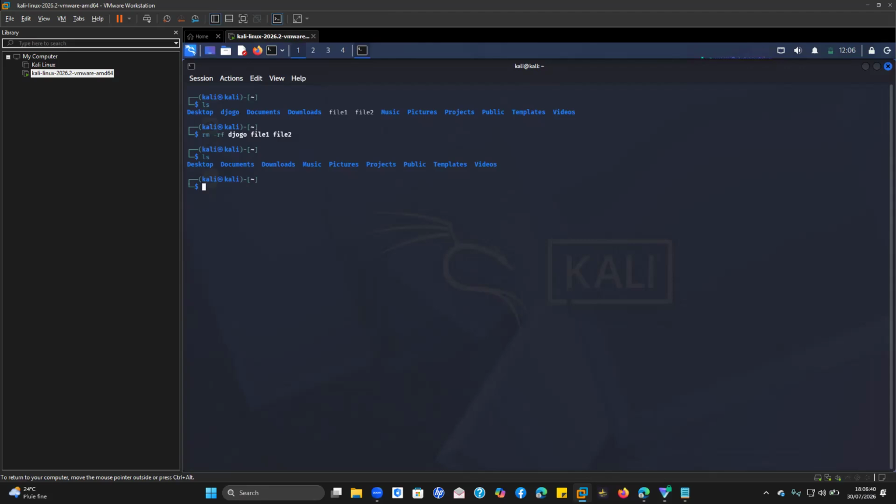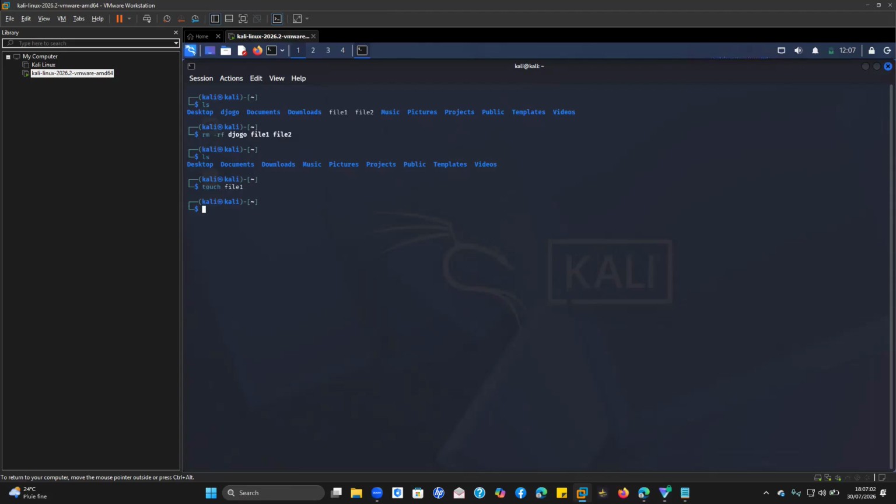So what will we do from here? We will now use the command mv to move or to rename files and directories. So we will create a file that we will call file one, touch file one, enter.